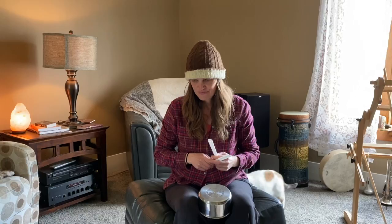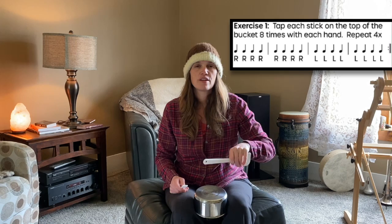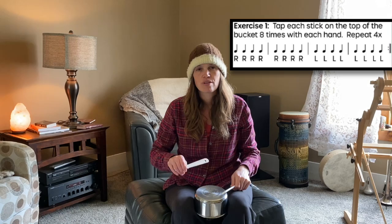We're going to try an exercise that taps each stick to the top of your drum 8 times. And we're going to start with your right hand. 1, 2, 3, 4. 1, 2, 3, 4. Left hand. 1, 2, 3, 4. 1, 2, 3, 4. Good job.